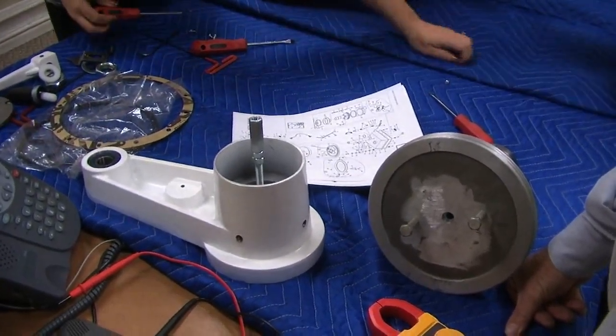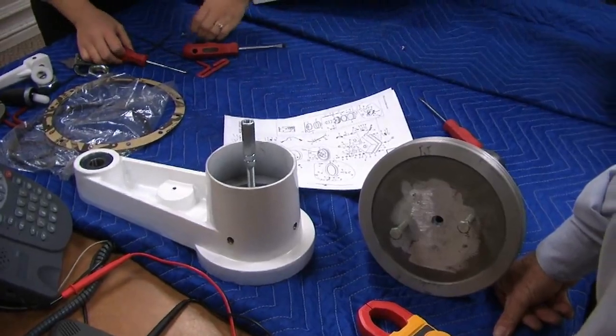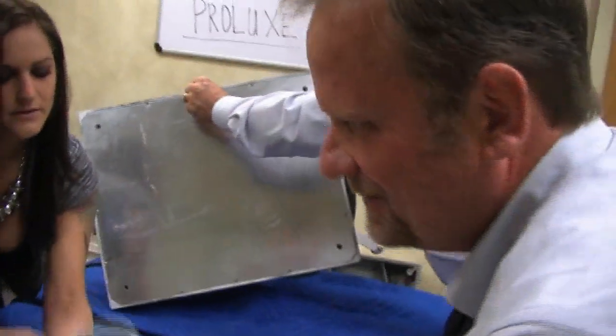We're almost done here. I think it's the first time I ever saw Glenn with a screwdriver in his hand. I'm loving this. Don't get used to it.